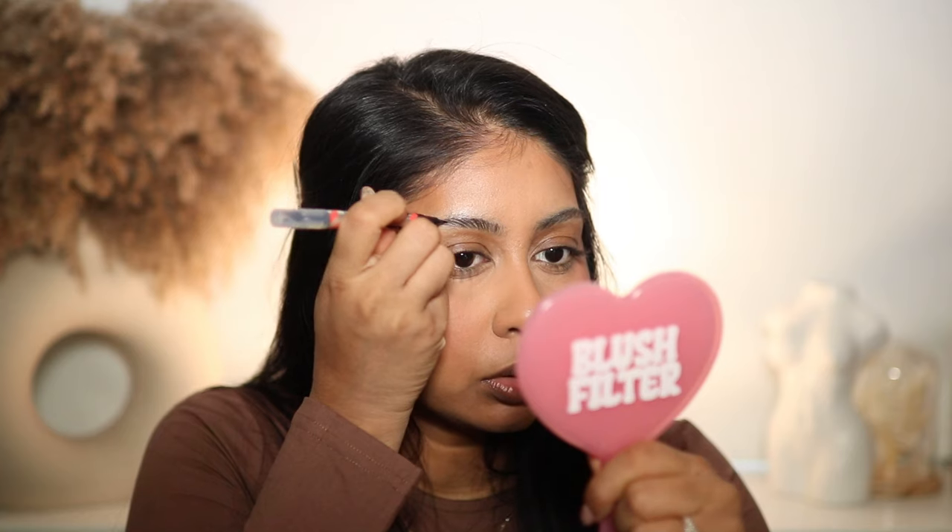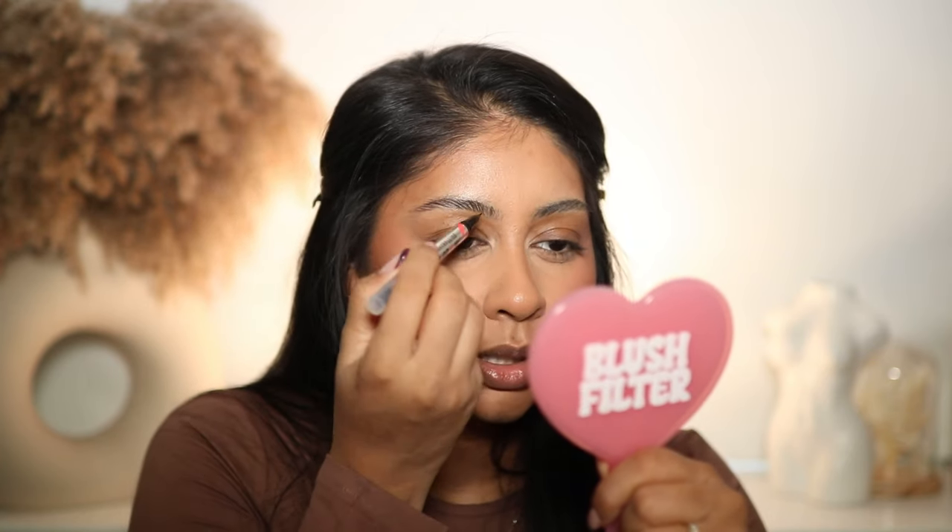Let's move into the eyes. Actually, let's finish the brows first. The NYX Micro Brow Pencil is like my favorite drugstore brow pencil, but lately I've really been liking the Maybelline Builder Brow — it's kind of like a brow pen. You shake it like this and then just draw like hairs. This one's kind of running out but it's so good. If you like that laminated brow look, I guarantee you'll like this because it's just so easy to use. There's a sealing gel on the other side — I don't really use that, I mostly use the pen.